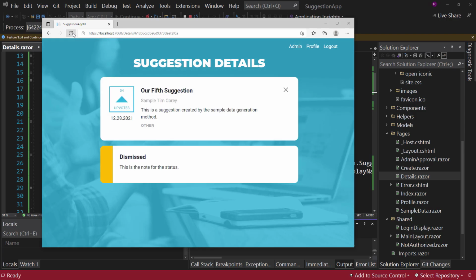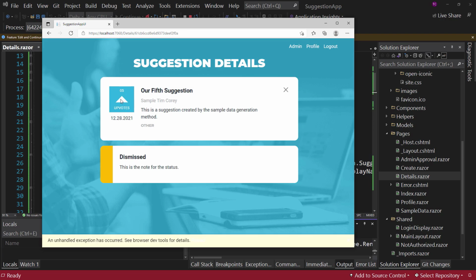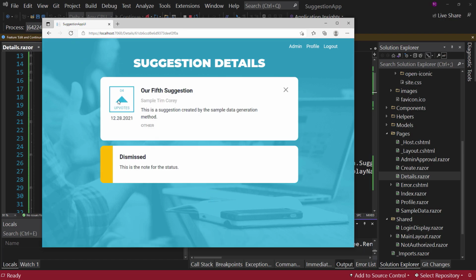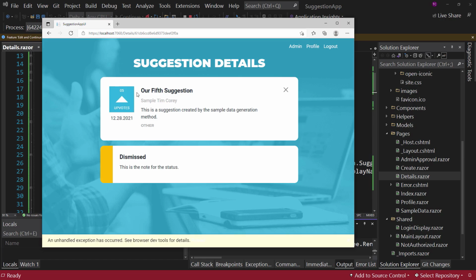Let's refresh the page, and I'm going to click on the upvote. That worked. Click on it again. It worked. I think it may have been a transient problem. Oh, no, I got it again. So let's keep diagnosing what happened here. I hit refresh. If I click off and on multiple times, it seems like at one point it fails.